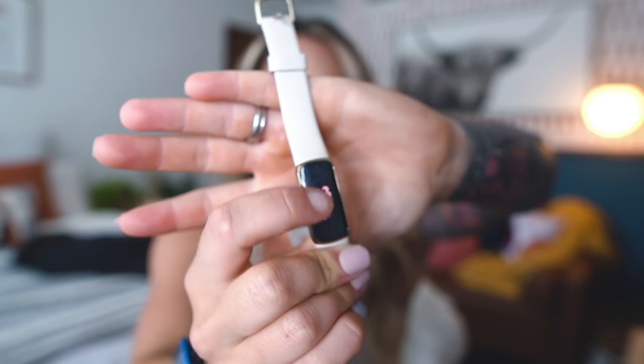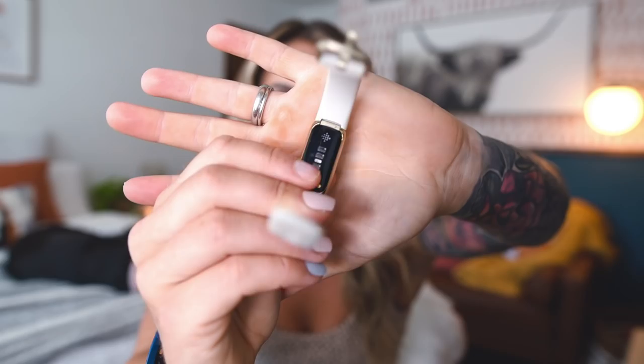Let me take it off again so I can show you up close. The face on this is much smaller than the Versa or the Sense. You can swipe left and right to set alarms — basically the same as the Versa and Sense, just with less space to work with. You can go up, down, right, and left. If you've owned a Fitbit before, it's basically just a condensed Fitbit. The heart rate sensor on the back is obviously a lot thinner, so you'll get less accurate readings if you have things that interfere.